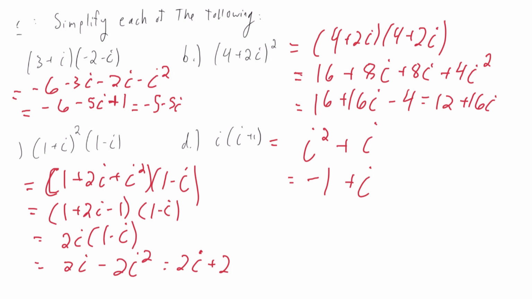Okay, so in all of these cases, it was just a matter of distributing correctly and then combining terms that have either real parts or imaginary parts. And the main part here was remembering that i squared is equal to -1. So minus i squared is +1. If you just do some practice with these, I think you'll find that they're not too difficult.